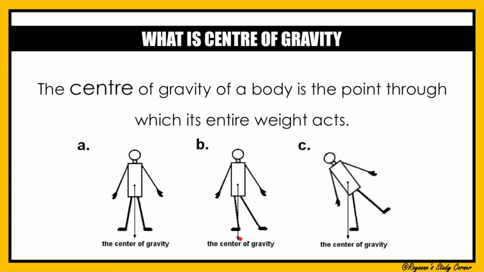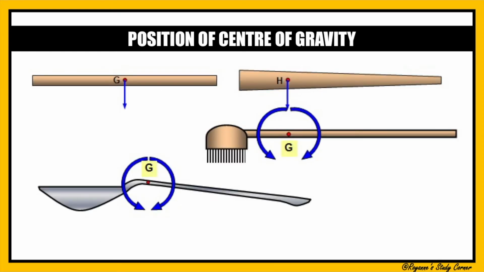Even if you stick your hip out and stand at an angle, your center of gravity stays the same place. Even if you lean over to the side, your center of gravity remains the same place. You could be upside down, your center of gravity would still be acting through that same point. So that was an example of how it is for a person. But for different objects, we'll see here that the center of gravity would usually be closer to wherever most of the mass is on whatever the object is.